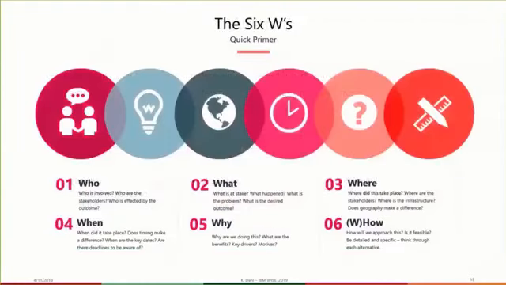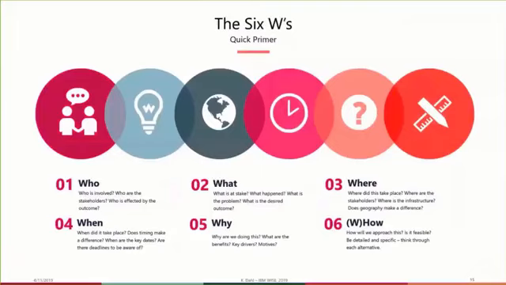So the 6 W's, again, they're very simple. We all know these: who, what, where, when, why, and how. And I find that they're very useful for examining these alternative explanations. In the case of, well, I like to use a threat hunt example. Who is involved? Who is the victim? Who is the target? Who are the stakeholders? Who's affected by the outcome of this?